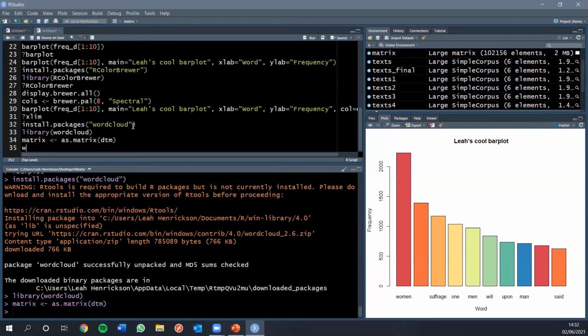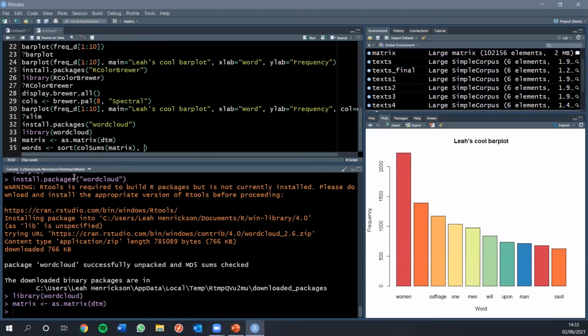So then we're going to make our list of words that we want to include in the word cloud. So I'm just going to call this variable words. And we're going to use our sort function again. So this is all going to look a little bit familiar. So sort, and we still want to do our column sums, because remember, we're not working in certain texts for this class. We're working across an entire corpus. And we want the column sums of our matrix file. So we're trying to get the column sums of the matrix file, because remember that matrix file has the documents on one side and the terms on the top. But we don't need the documents. We just need the final number.